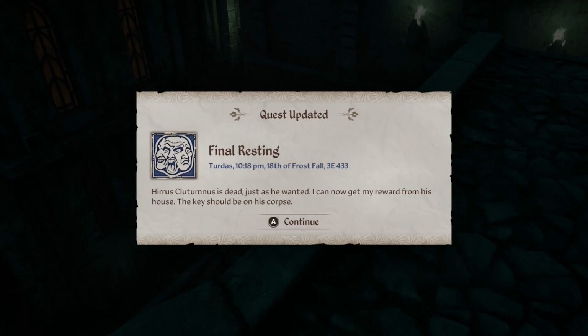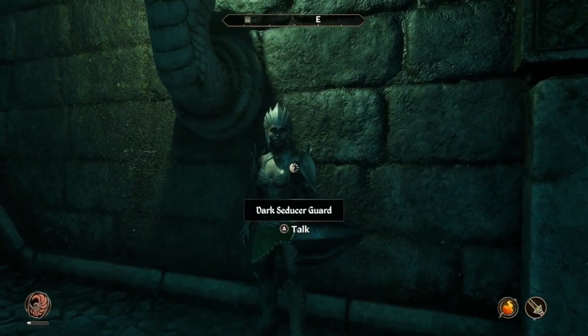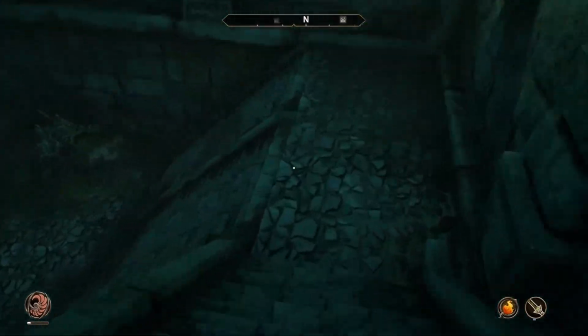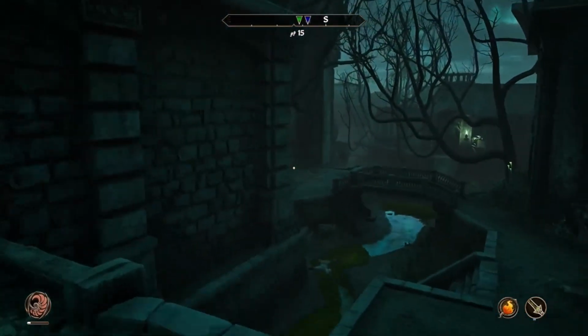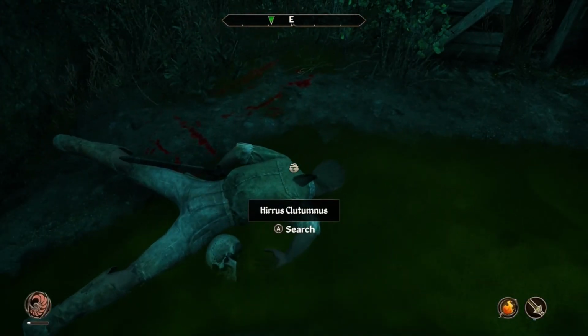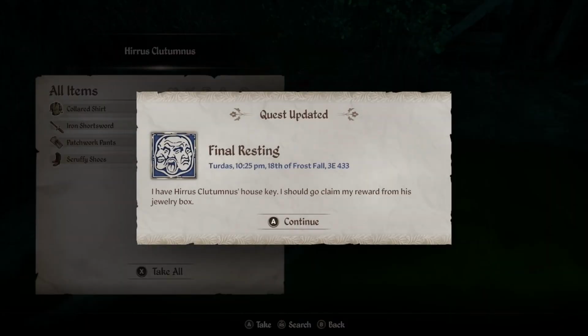Hearus Clotumnus is dead, just as he wanted. I can now get my reward from his house. The key should be on his corpse. Someone really ought to put up a railing. That happens all the time. I have Hearus's house key. I should go claim my reward from his jewelry box.